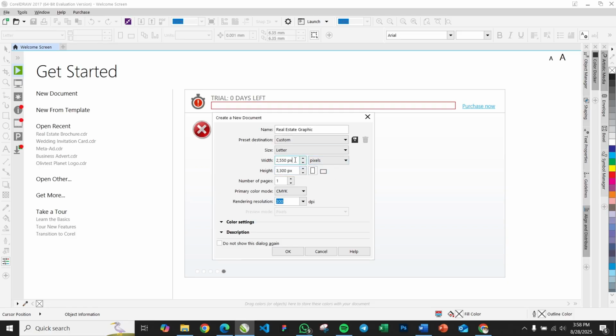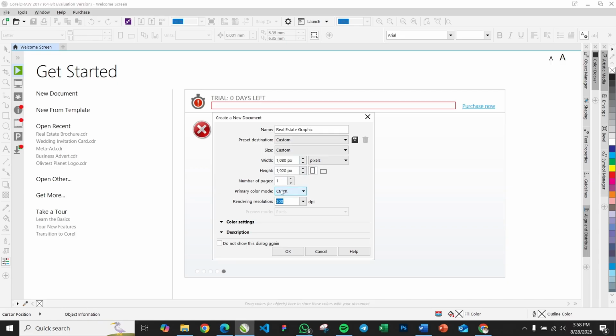So I'll come over here. The width of my design is going to be 1080 pixels, while the height is going to be 1920 pixels. This is the size I'm going to use for my story section design or status. Let's say I want to design a graphic to be posted on my Instagram story or Facebook story or WhatsApp status, that's the size I use.